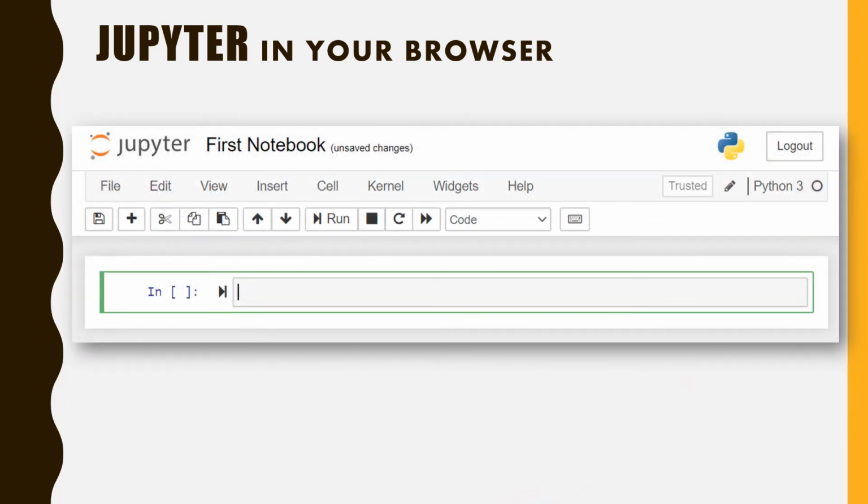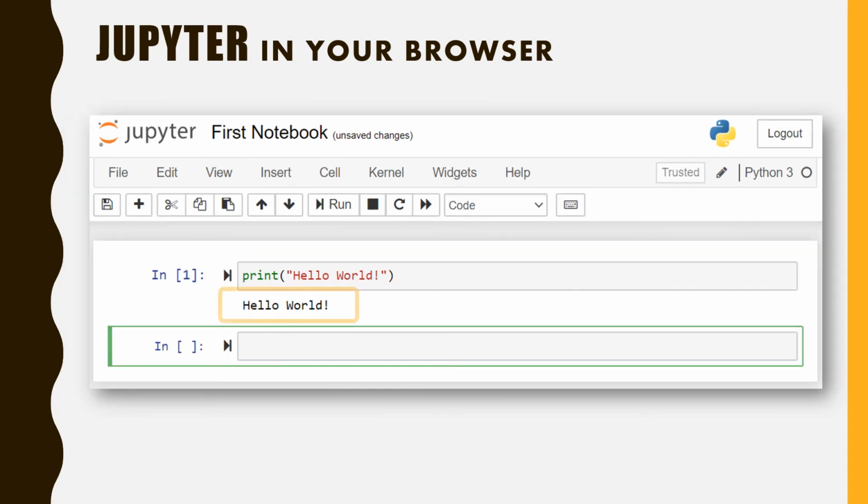You're now about to type your very first line of Python code. You're going to write the word print. You're going to put some parentheses, and then you're going to put whatever words you want inside the double quotes. Now you're going to click the Run button, and you'll see that it prints Hello World just below the first cell. And then it automatically creates a new cell for you, the second cell, because it's ready for you to enter your next command. I always love when I write my first command in a new language. Congratulations, you just wrote your first line of Python.